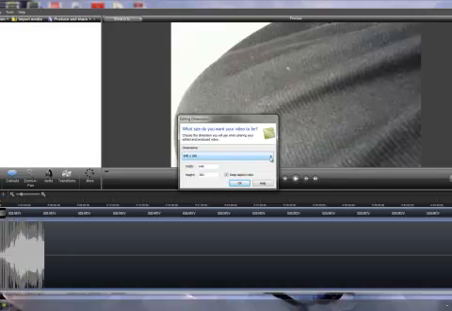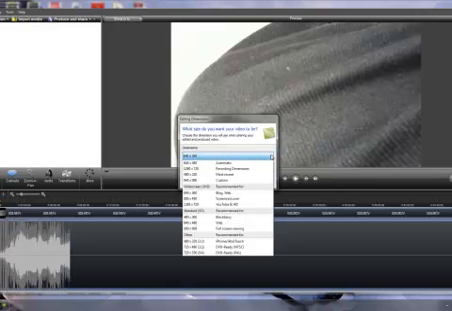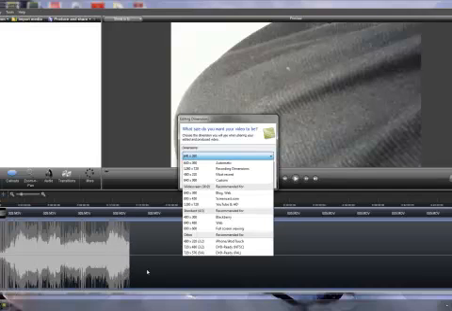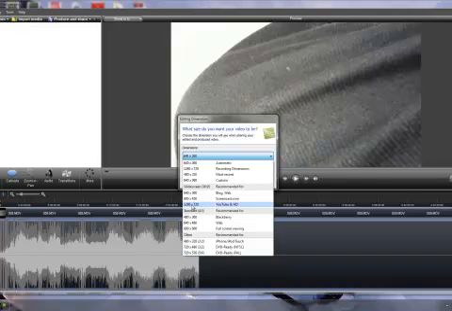And then it asks, what size do you want your video to be? Now, that depends on what your preference is. For instance, when you want to have a really gorgeous one, you can make this one, for instance, 1280 times 720. But when I do that, I can see it on my iPod, but it doesn't work right. It skips and it stalls. So that's not what I do.